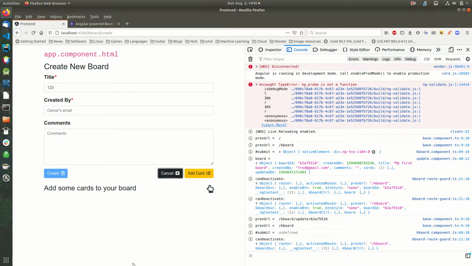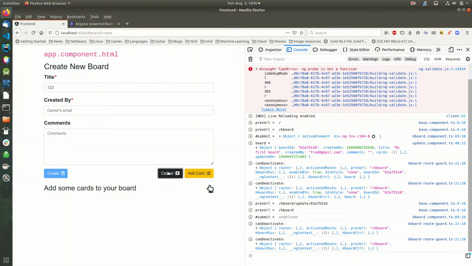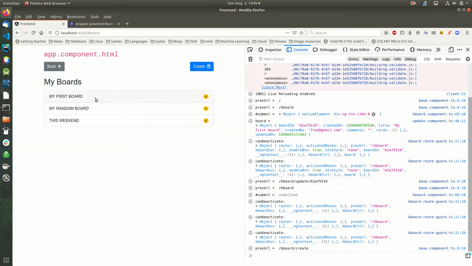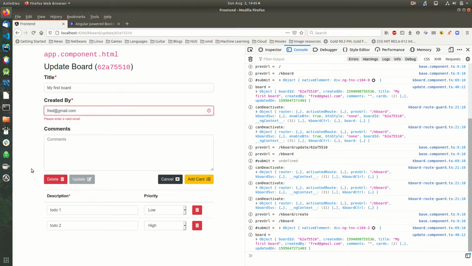One final thing, just before we leave, is this. One really annoying thing is this. Notice here, this created by. This format here is an email. But if I put a space, the Angular form validator will say this is an invalid email just by putting a space.